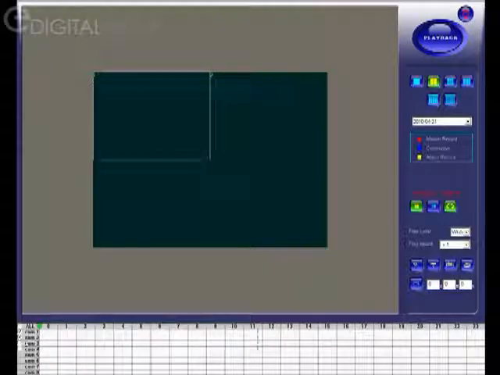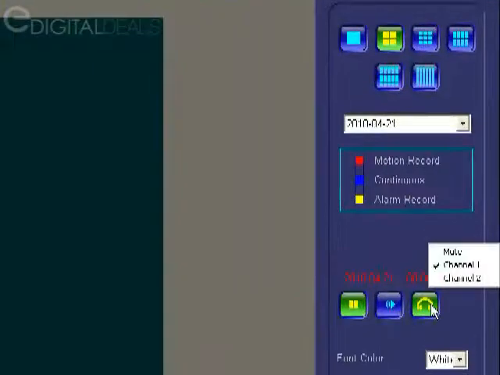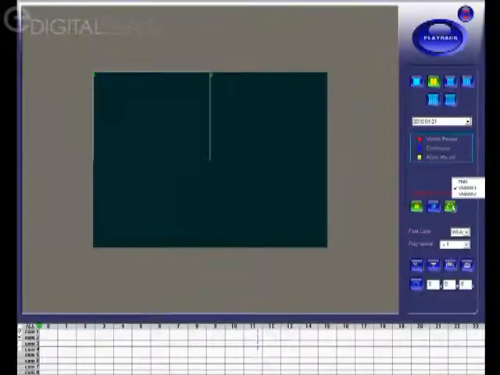At this point, if we go over to the headphone icon and press it, we now have additional options. We can choose to listen to channel 1 or listen to channel 2. The options that show up here when you press the headphone icon are associated with the channels that have checks in them here, because these are the only channels that are going to be displaying video in the main screen.